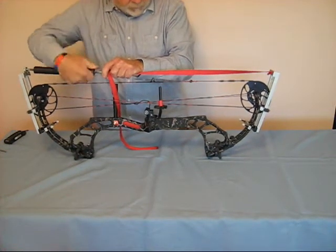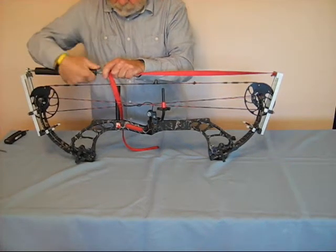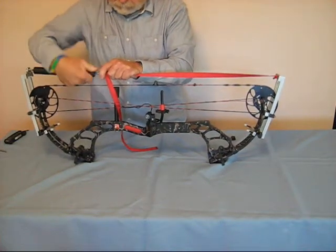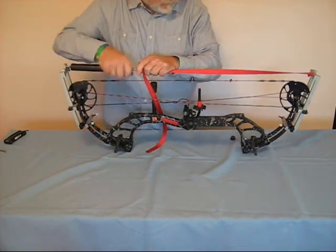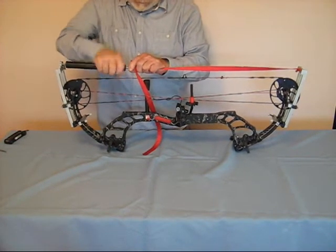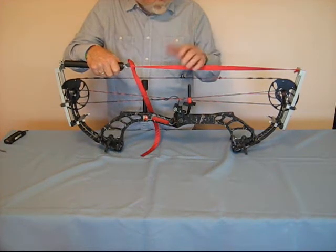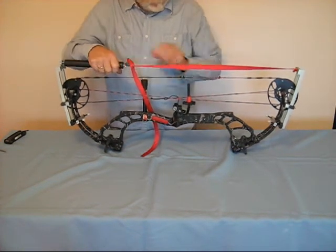And we just about got it pressed here. Now we have to collapse all the rubber pads in order to get the string pressed, and now we press the bow. Now we can remove the bowstring, remove the cables, put a new peep sight, do anything like that we want. Very simple.